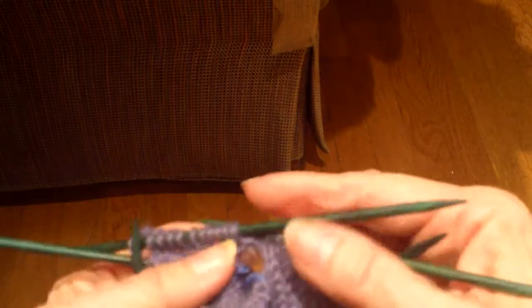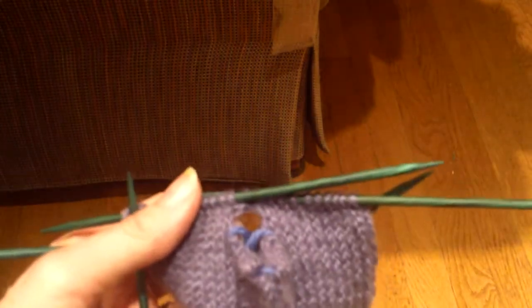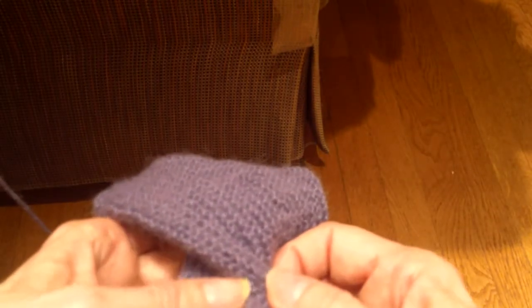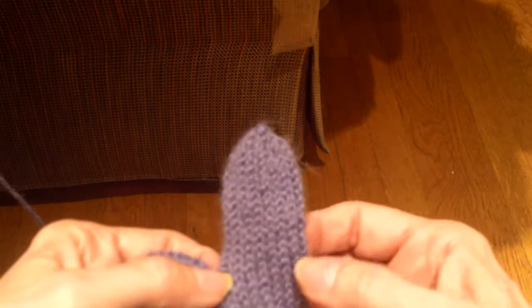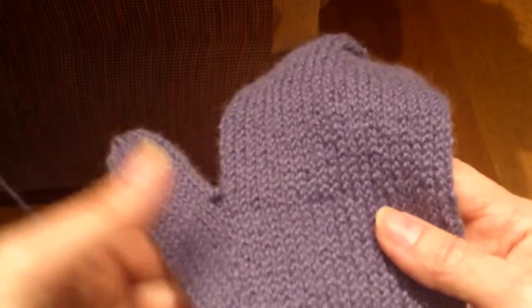Now when I pick up stitches for the thumb, and I'm probably not going to do a video for this, I will pick up stitches there and these stitches, and the thing to keep in mind about a thumb gusset, it is never very attractive. I'll show you on the one that's done. There are holes there from where I've picked it up. And I just picked up stitches in the two that I just cast on, and then the stitches on the needle. Now, you will have a long piece of waste yarn from where you join to pick up the stitches for the thumb. Use that to kind of improve the appearance of the thumb, and I probably will do a video on that one because that can be tricky and people get panicked about it.